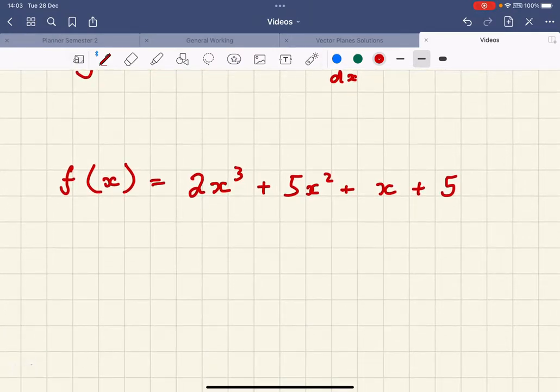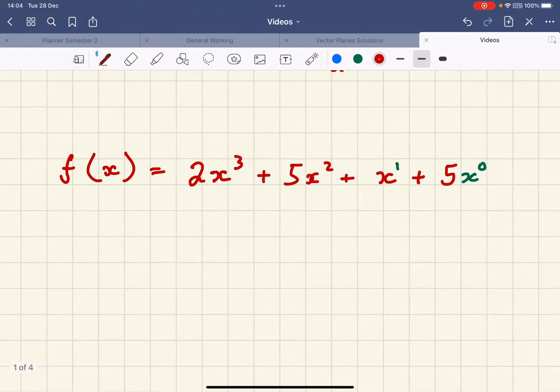I'm going to show you how to do this, and we've got 4 different parts to it. So before we start, I'm just going to fill in some things that you wouldn't normally see. The power of x here is 1. We don't have to write it, but that power of x is 1. If we've got 5 on its own, in effect, we've got 5 times x to the power of 0. X to the power of 0 is 1 rather than nothing, so it gives us that 5 on its own.